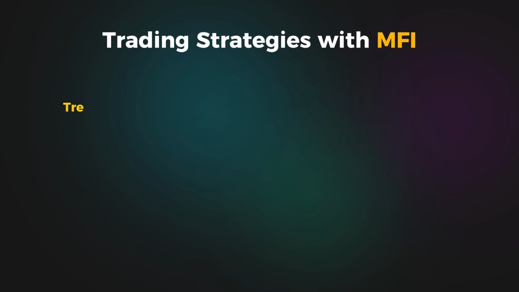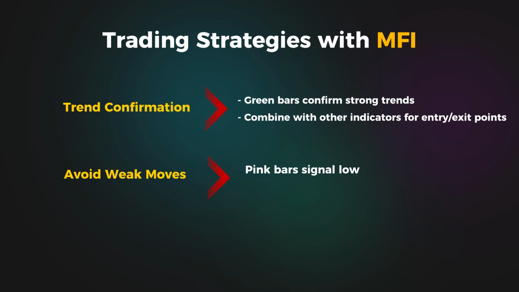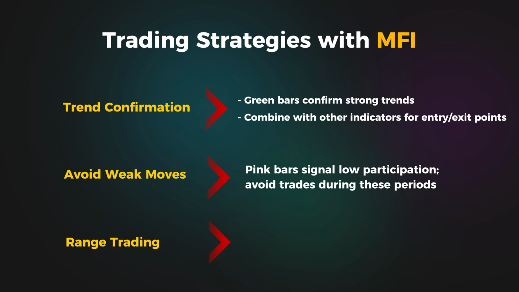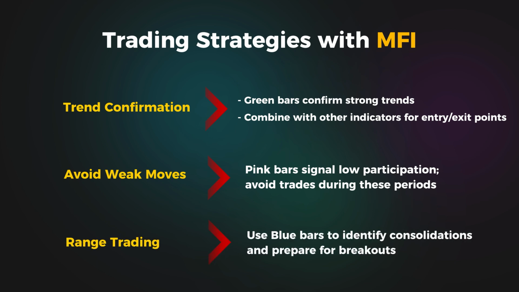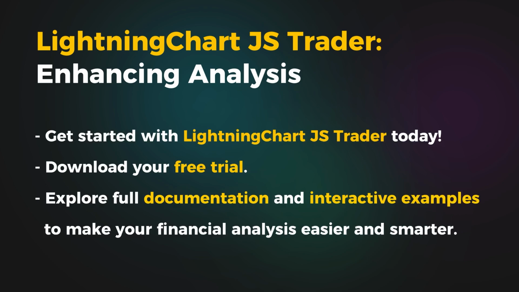Use green bars to confirm trends and avoid trades during pink bars. Market Facilitation Index is also excellent for detecting consolidation and preparing for breakouts. With LightningChart Lihh Trader, you can customize and monitor the MFI histogram in real time, gaining a deeper understanding of market dynamics for more informed decisions.